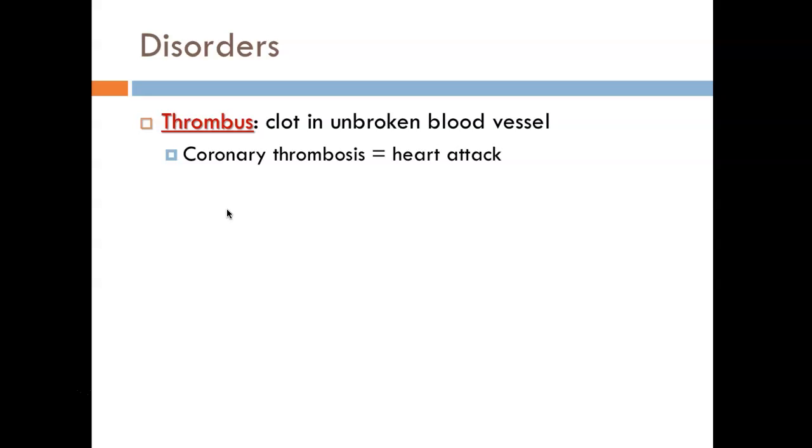A coronary thrombosis is where there is a blood clot in one of the blood vessels of the heart. And so that's going to cause a heart attack, because it's going to affect the heart itself. Now, I'm not talking about the blood that's going through the chambers of the heart and being pumped into the rest of the body. The heart itself needs its own blood supply. It needs its own oxygen supply so that the muscles can contract. And so where this thrombus is forming is in the blood vessels that actually nourish and provide oxygen to the heart itself. Hopefully that made sense.